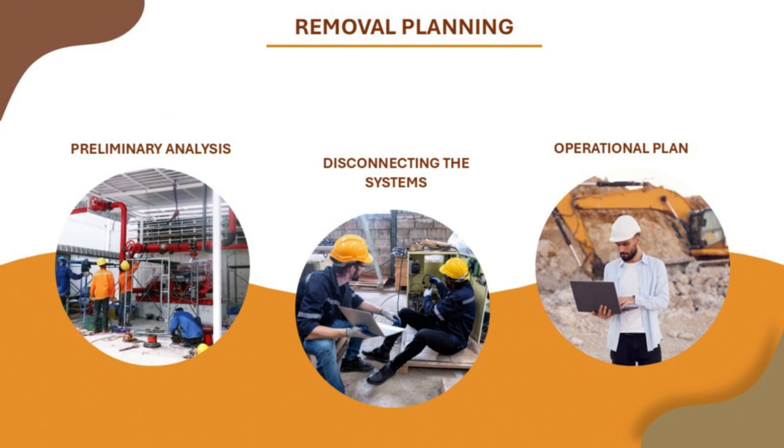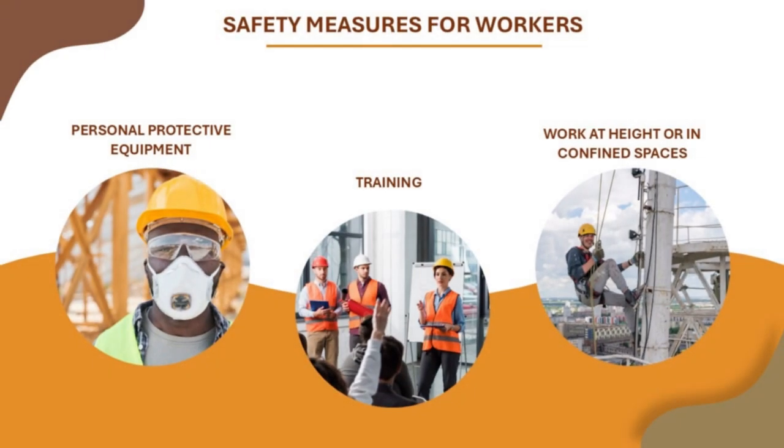Drafting the operational plan. Prepare an operational plan that defines the removal methods, the sequence of operations, the temporary storage areas for the removed materials, the specific risks and the related prevention measures, safety measures for workers, personal protective equipment. It is mandatory to use specific PPE for removal, including insulating gloves for electrical systems, protective glasses against splashes and debris, dust masks or respirators, if necessary, safety shoes and helmet.